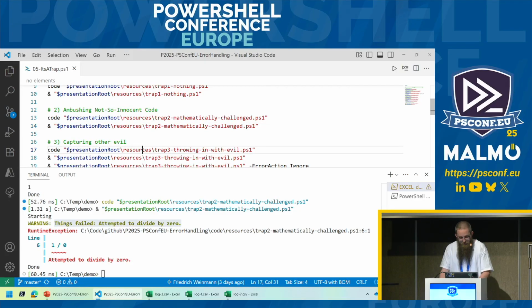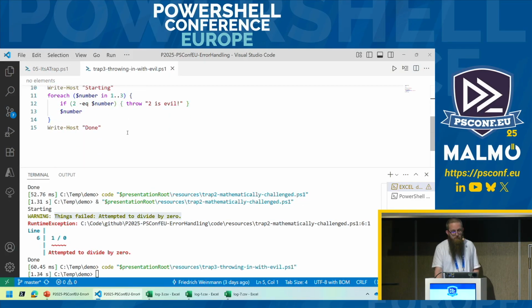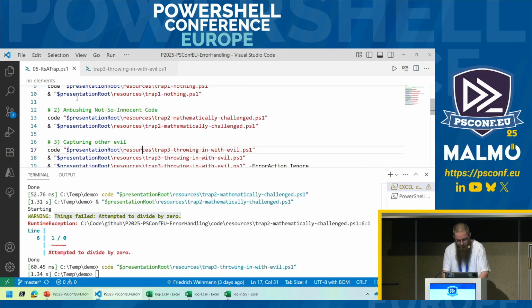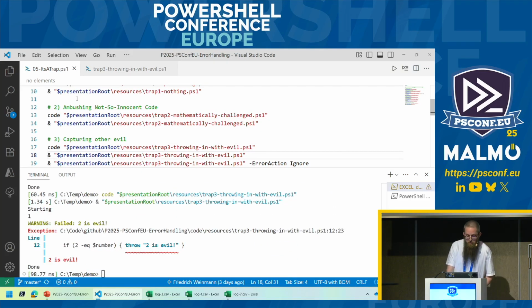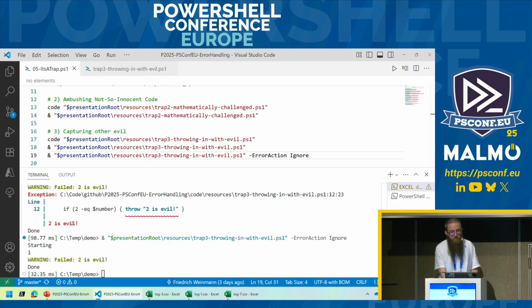So, failing that, I'm going to do a throw statement. And it worked. It caught it. We did not tell it to stop, so it didn't. If you're telling it to ignore the error, it's just going to continue.